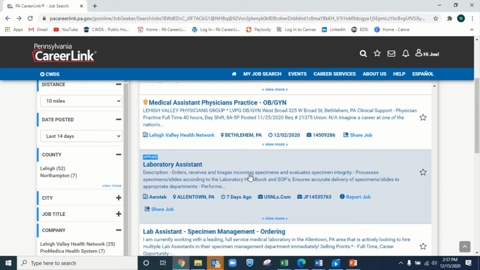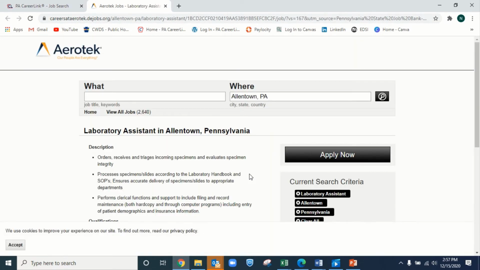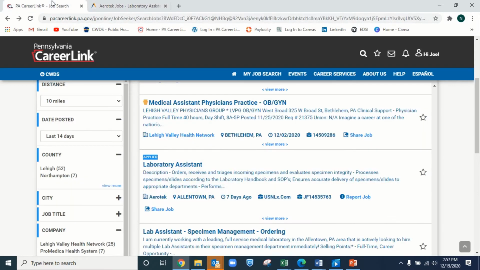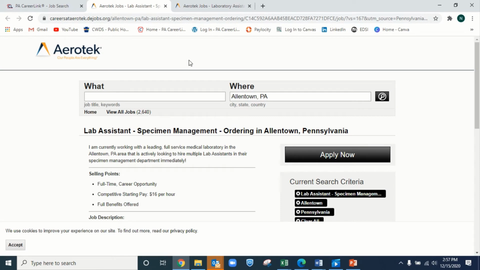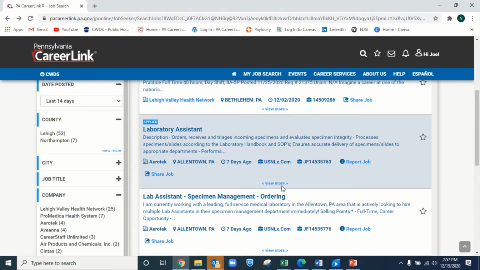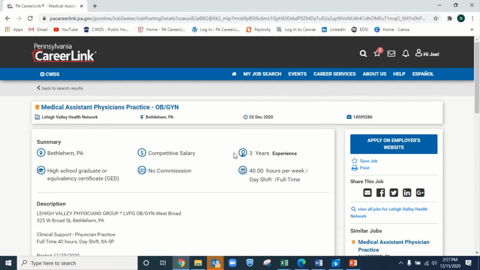But let's actually look at a job feed job and see how these work. You can see that a job feed job doesn't take you to that job description we saw earlier with the PA CareerLink job, where we stayed on the PA CareerLink website. We actually went directly to Aerotech's website in this case because, again, it is a job feed job. If I try this with another one, the same thing's going to happen. It's going to take me out of the website, give me this little redirect notice, and now I'm on, again, Aerotech's website. And again, just to give you a reminder, if I click on a PA CareerLink job, it's actually going to keep me on the PA CareerLink website. Many of these jobs may have you apply on their website anyway, but keep that in mind. That's the main difference between these two kinds of jobs.